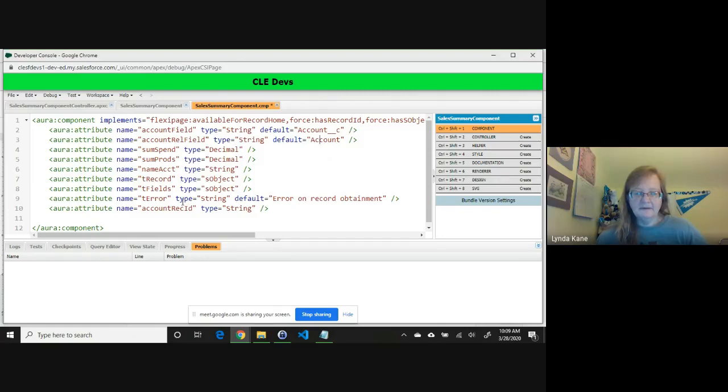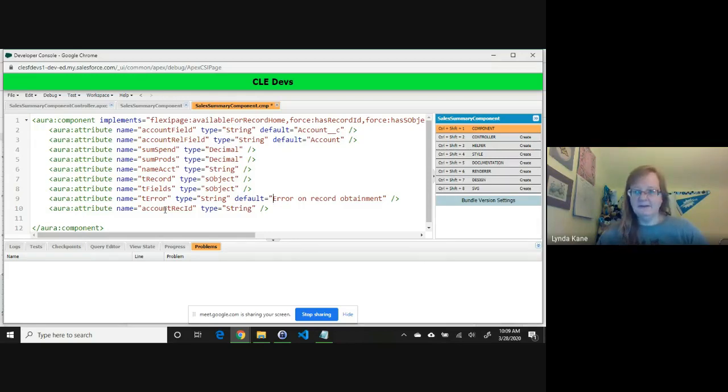The 3 fields we talked about for the force:recordData, the target record, which I'm calling tRecord, the target fields, which I'm calling tFields, and the target error, which I'm calling tError. And I'm just giving it a very generic error message that there was an error on the record obtainment. And then lastly, my ID, which I'm storing as a string.